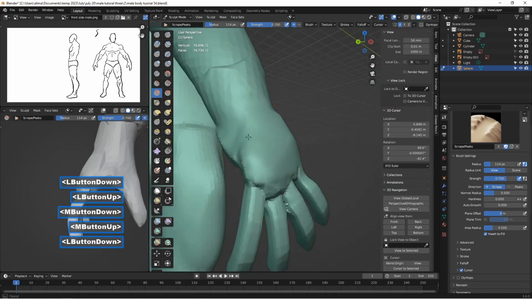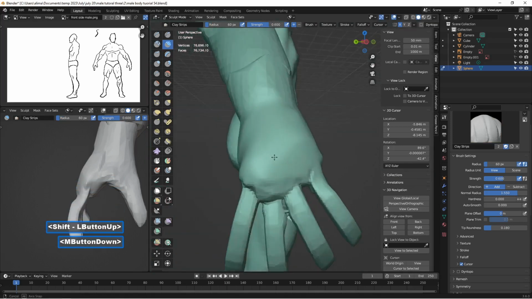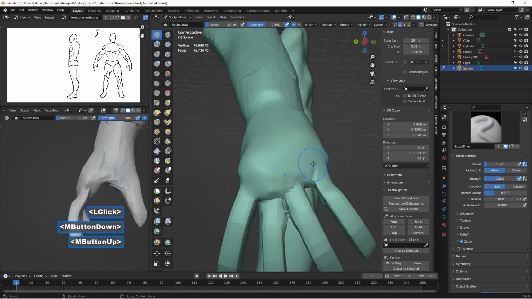Don't get too into all this because things will change from remeshing and all that. The clay strips work very well for building up mesh. Let's go to draw. Kind of drawing the bones that would run like they would in a hand.